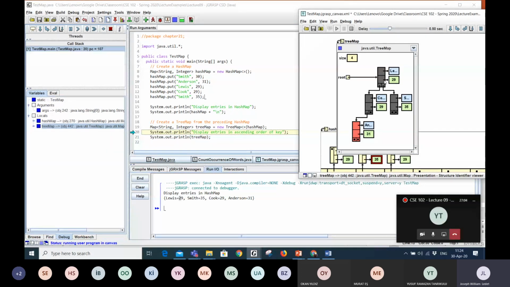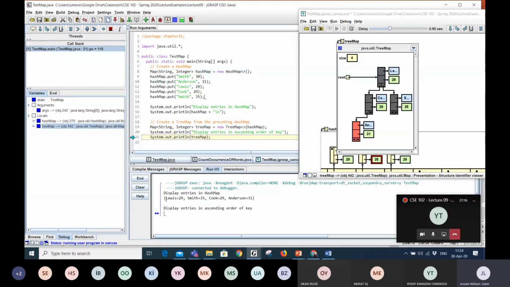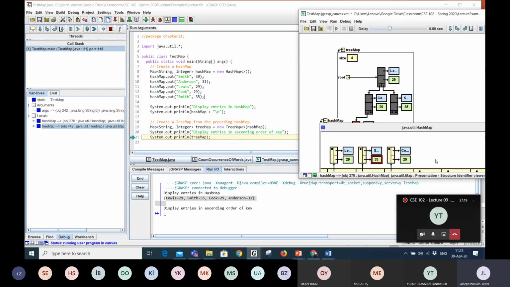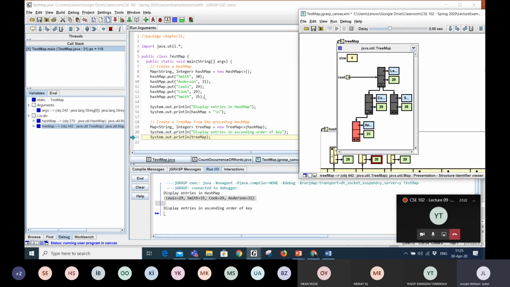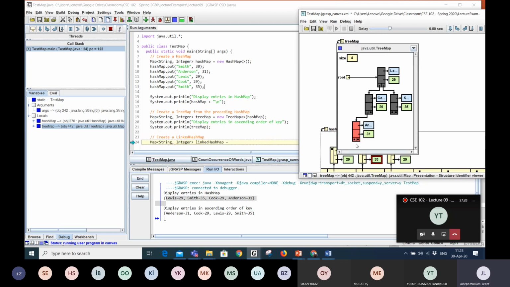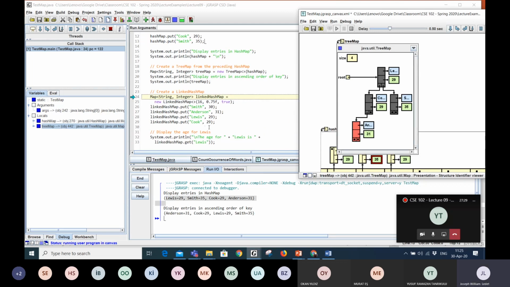It's ordering by the key, just like the tree set does. So if we want to display the tree map, it's going to go through and display in the order that it is here. Okay.